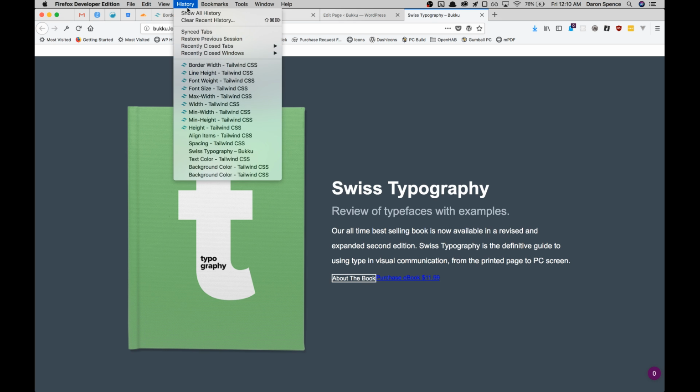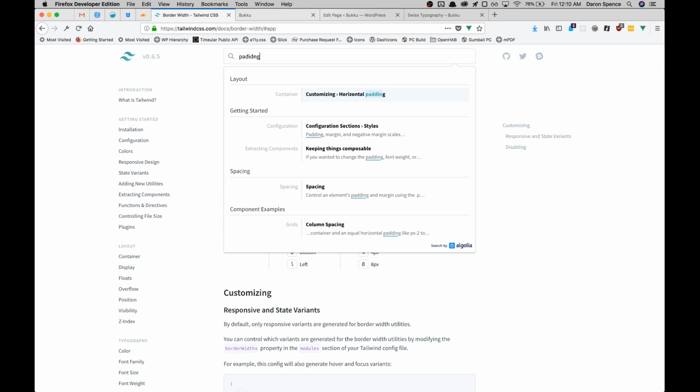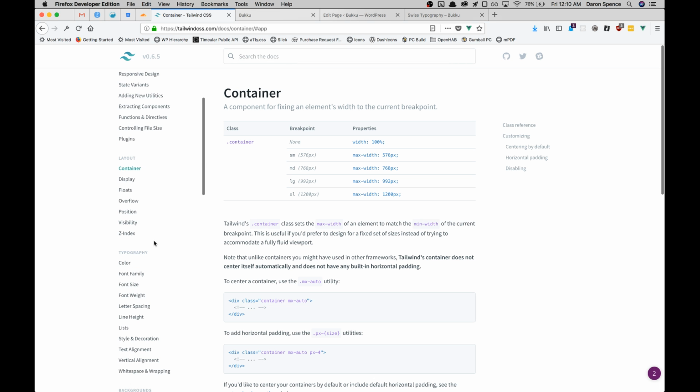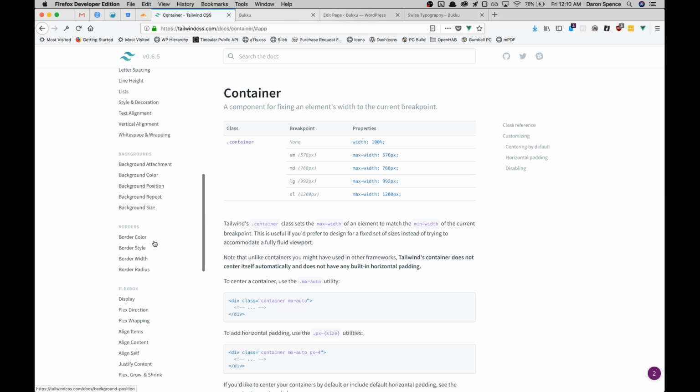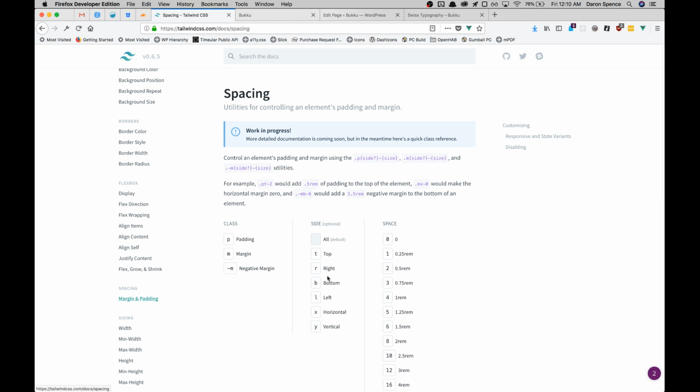That's not right. Just the padding value though. Come on. I always mess up the syntax on the spacing.